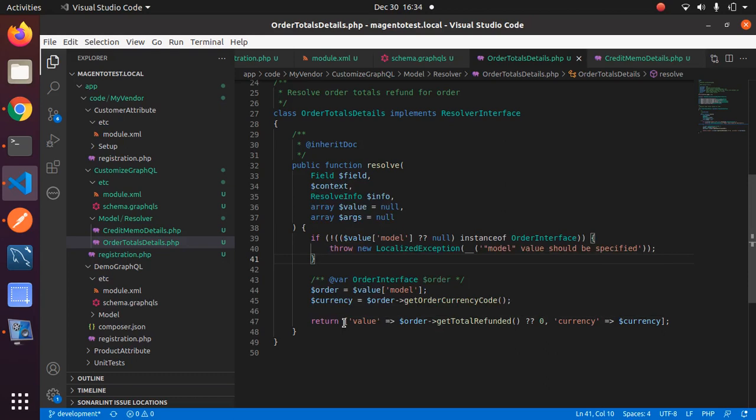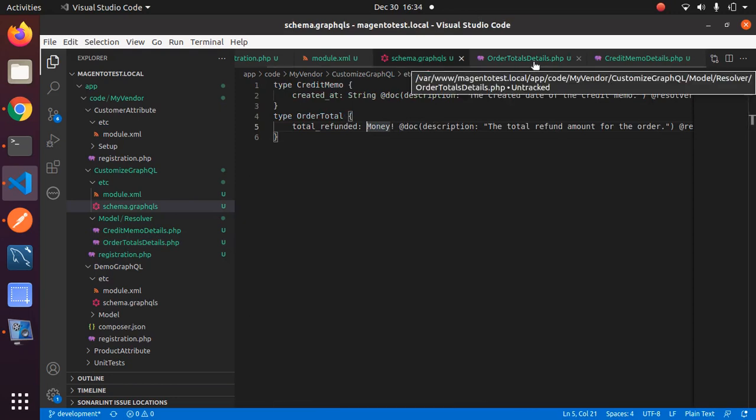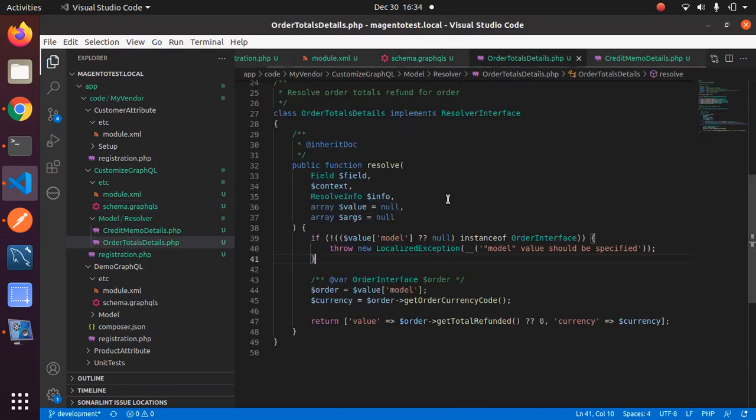In this return value, the type in schema.graphql is the money type. The money type is nothing but returning those values in a certain format. So the value will be numeric, and we have to return the currency as well in this format.